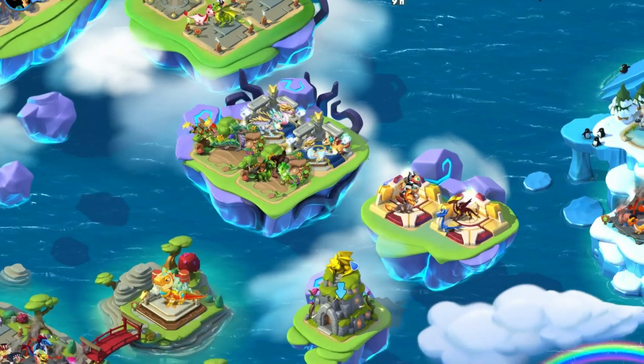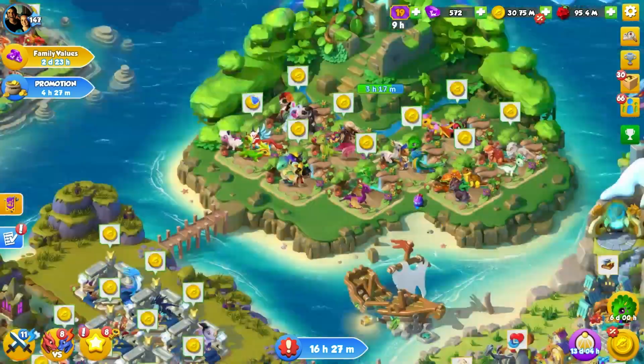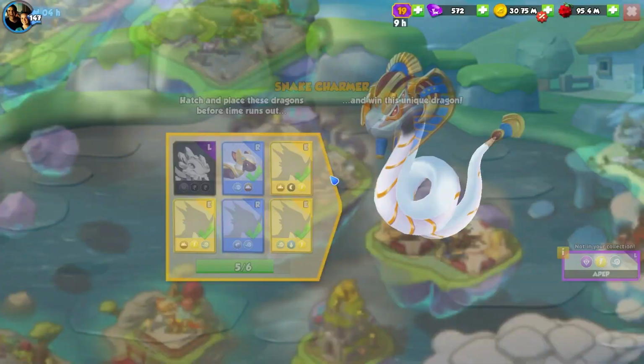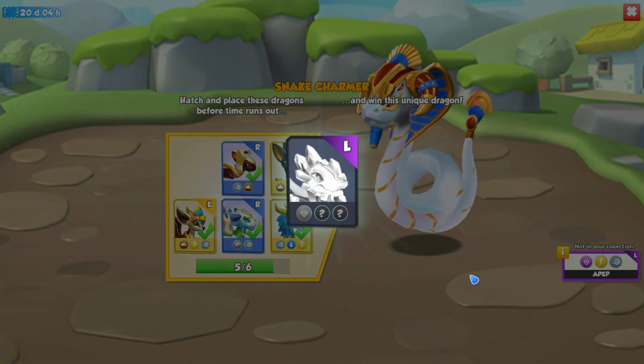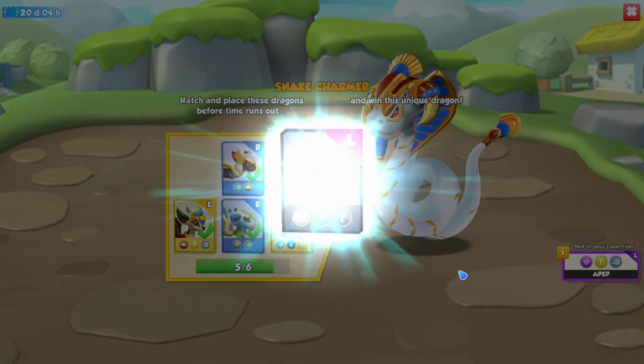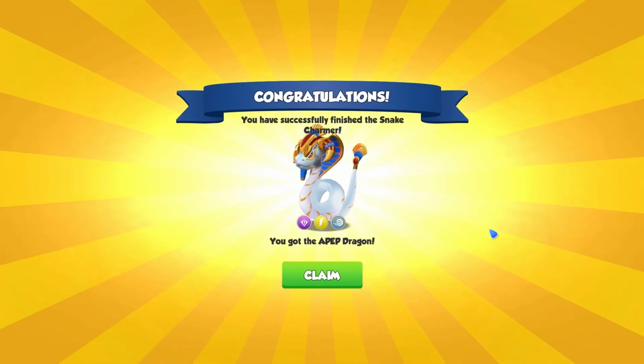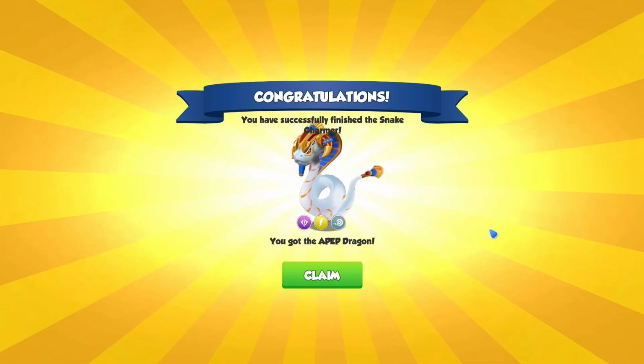Yeah, let's put Gemini Beta in there, and then we can pop Mr. Deco into a habitat. And there we go. The Snake Charmer collection is complete. Just by hatching all 6 of the required dragons, you get this screen that says, "Congrats, you've successfully finished the Snake Charmer. You got the APEP dragon."